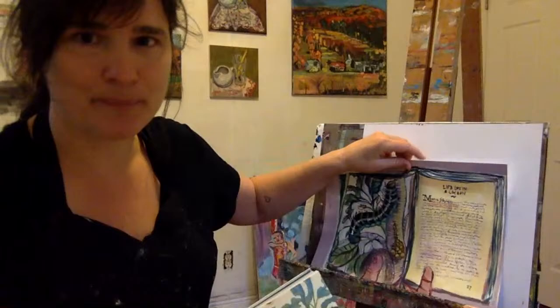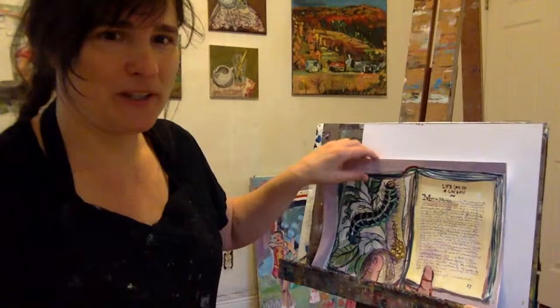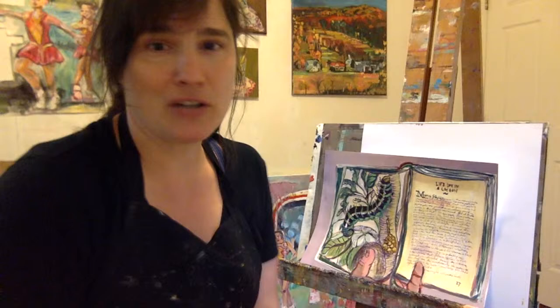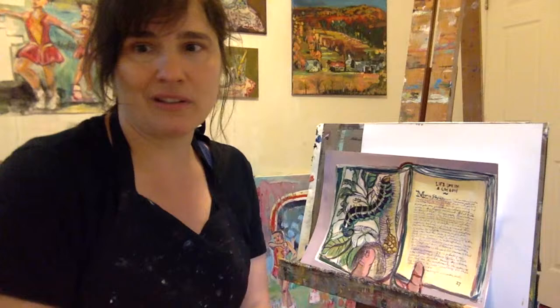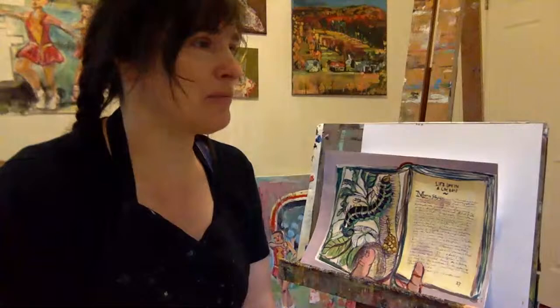But if you want to work from a photograph, if you want to take a picture of your hand holding the book, that's fine. When I worked on this one yesterday, my hand looks a little bit funny in it, but that's part of it. We're going to actually start with a few sketches and some contour drawings and studies of our hands holding books, and then we'll move into the paint. So if you want to take a couple of minutes to just find something to work from, a magazine is fine, a calendar, some kind of brochure.